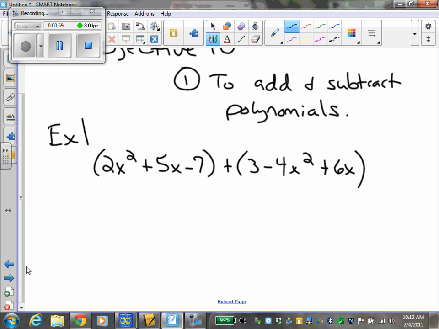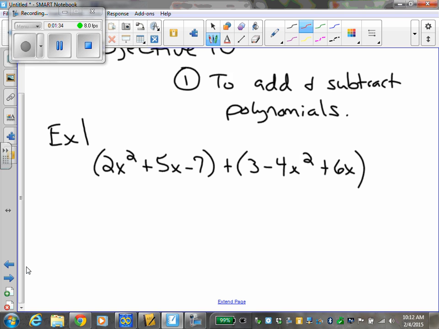Here's example 1. And here's what I'm here to tell you, that in order to add and subtract, we need to add and subtract things that match, right? We normally do our numbers with our numbers and our A's with our A's and our B's with our B's. But when you look at this, we just have X's, right? But they have to be the same variable raised to the exact same power. They have to match. You with me? I mean, identically match in order for you to add or subtract them.